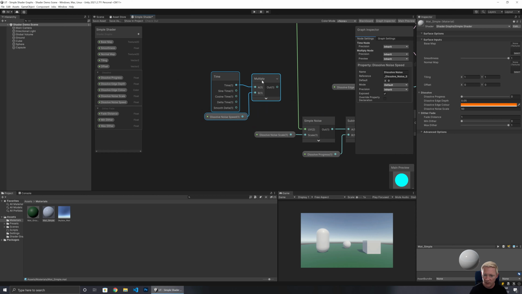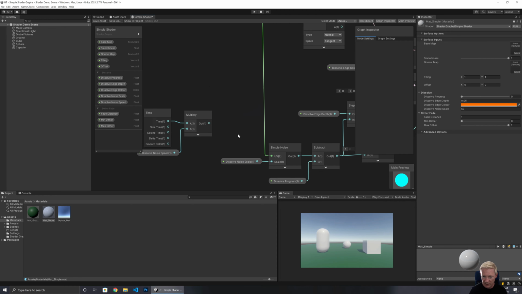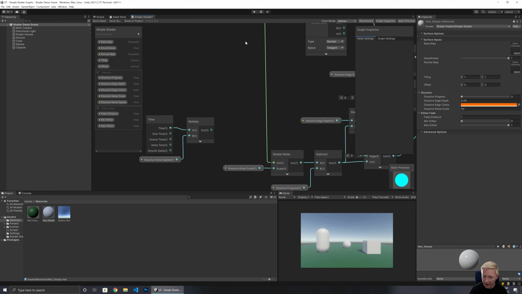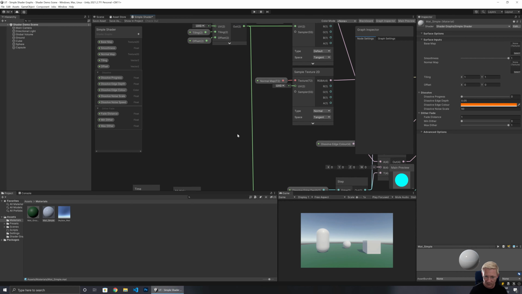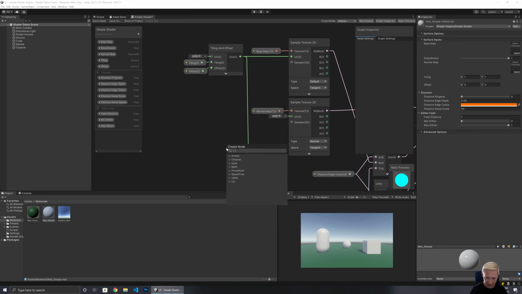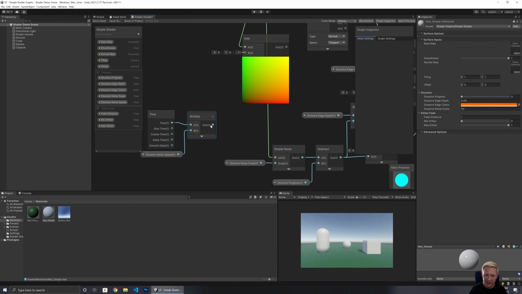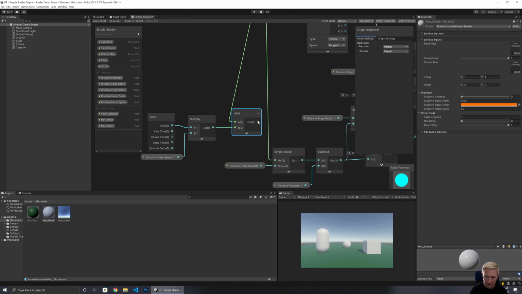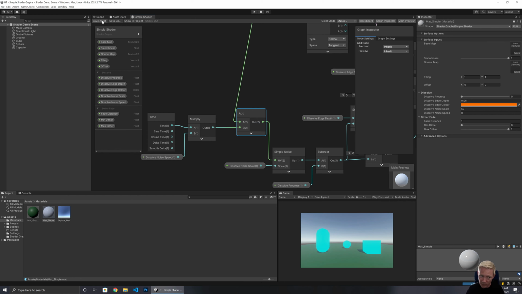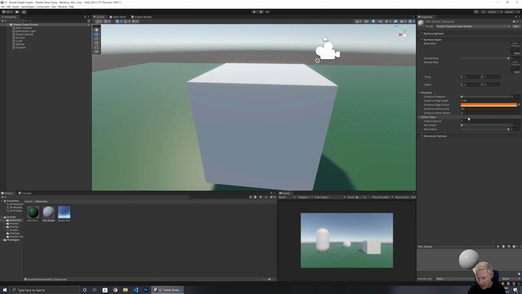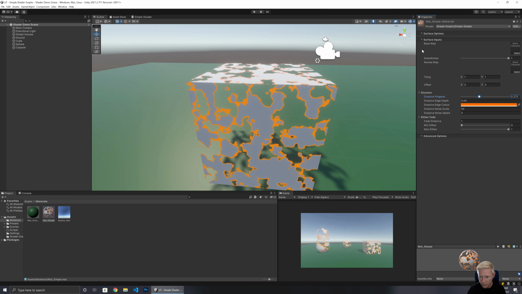So we've got a version of time that is being scaled, and to our UV coordinates, we can then be adding to those. So I could drag from here, do an add, and then what I'm adding in is whatever the value is from time, and link that up to the UV coordinates. Because what should now happen is that the noise will be in motion. So at the moment, there won't be any motion to it whatsoever. If I set it like that, it's completely static.